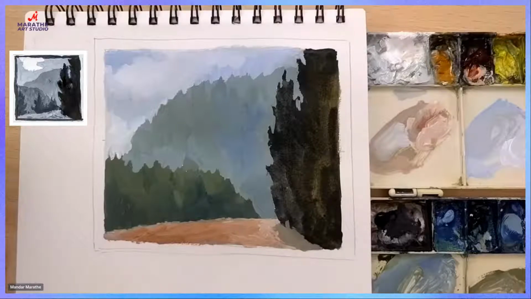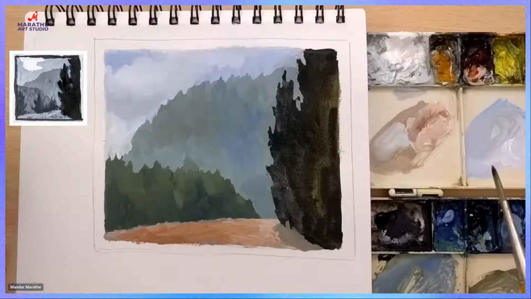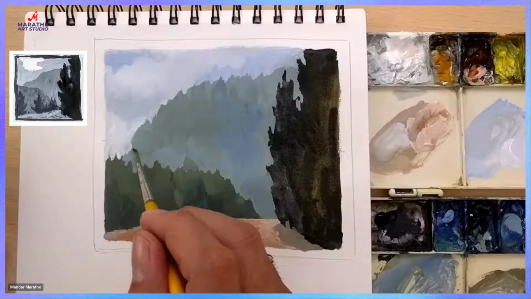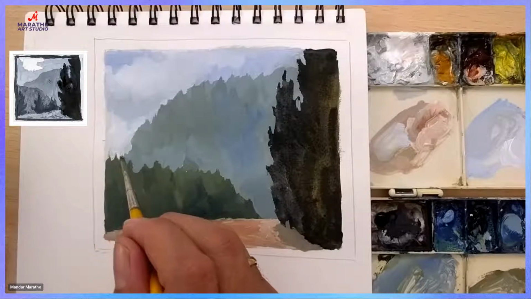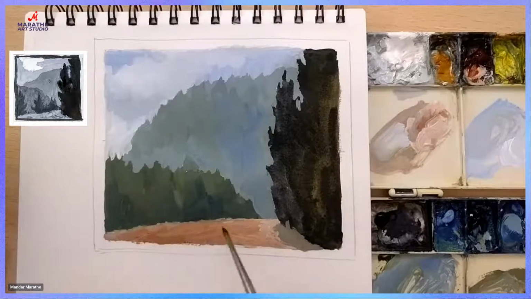Okay, now let's add, I think I will add one tree here. I don't want to paint it here, which will overlap this point, but I'll add one here, which might throw a shadow here.